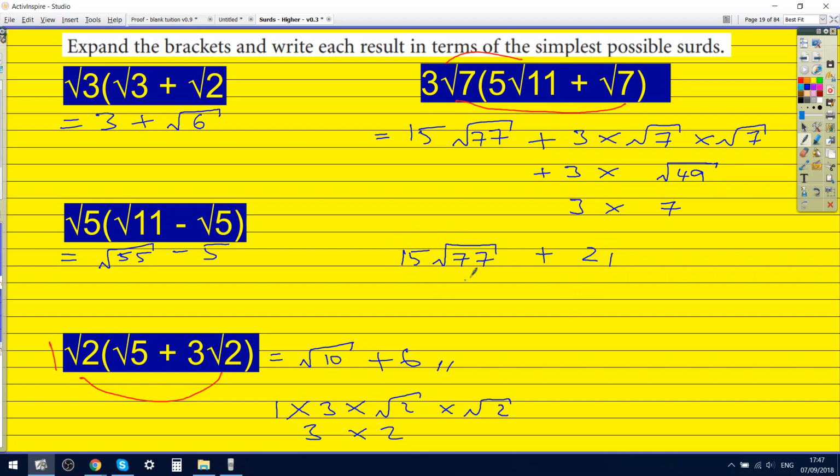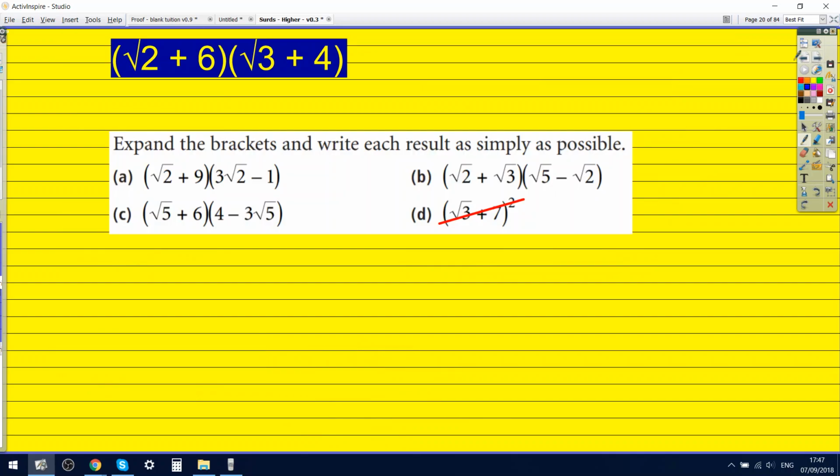Yeah. And you've got a square root number and a non-square root number, so you can't make that any simpler. It'd be like 15x plus 21. Any questions there? No. I think what might make it easier for you is a square root times itself is just that number. So root 7 times root 7 is 7. Maybe that would make it easier, 'cause then you could skip some lines. Okay, this difficult thing.